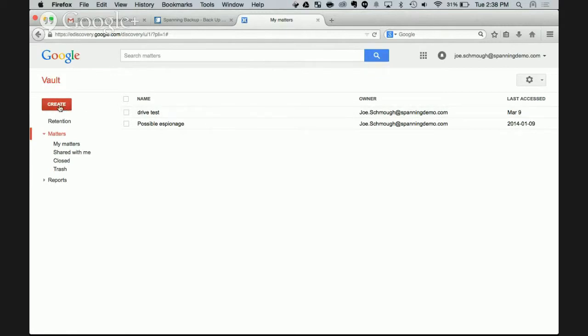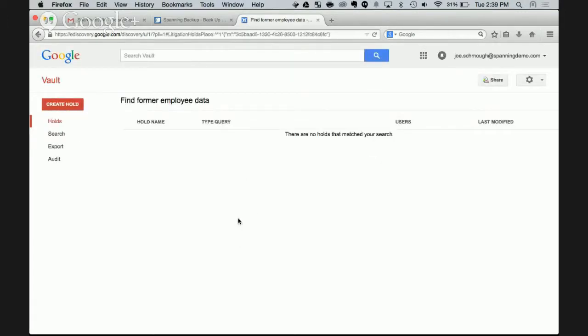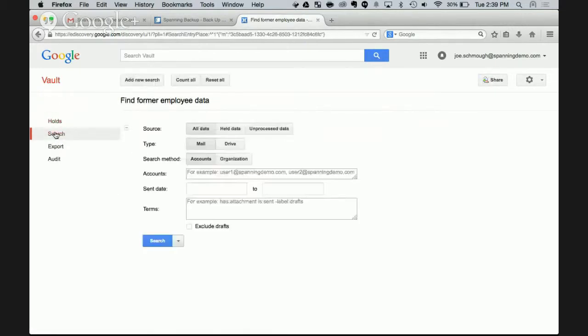So I come in, this is Vault. I would say create a new matter, do investigation, right? Okay, there we are. It's a little difficult to figure out how to use here, but we go through and search and say we want to search for mail from certain accounts. Joe sent from and to. Well, I'm not sure when those were sent. Oh, well, I do actually. We know that in this case, right? Because it was the dates. That was the way I was looking for that. But if you're looking for data that has to do with a certain subject or a certain title, you may not know the sent and received dates, right? So it can be a little bit more difficult.